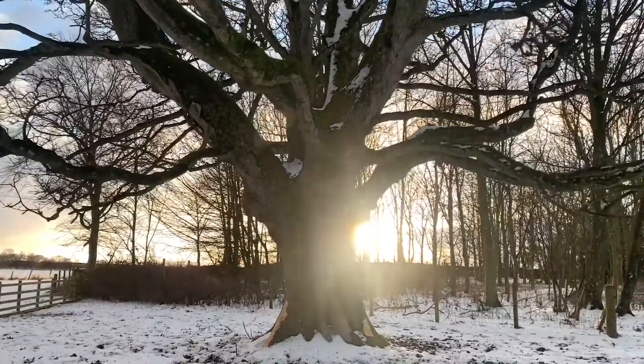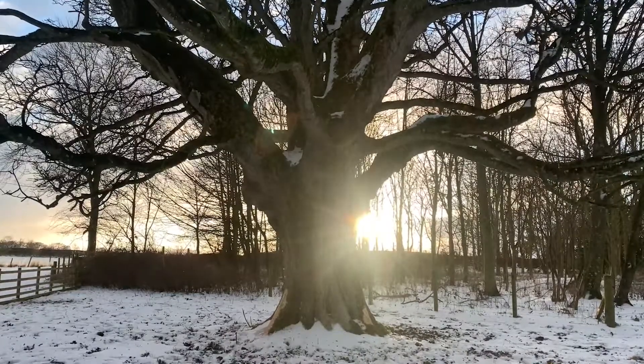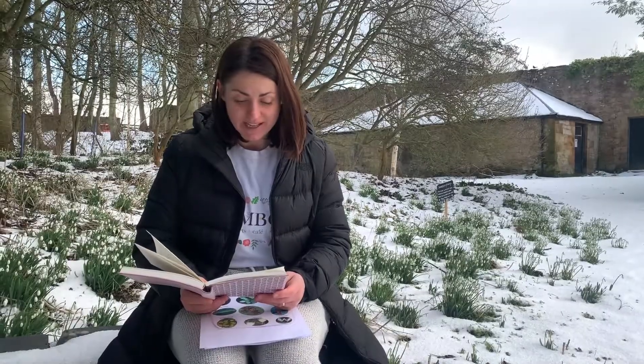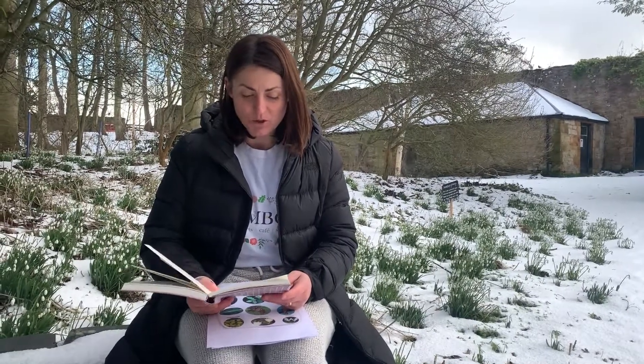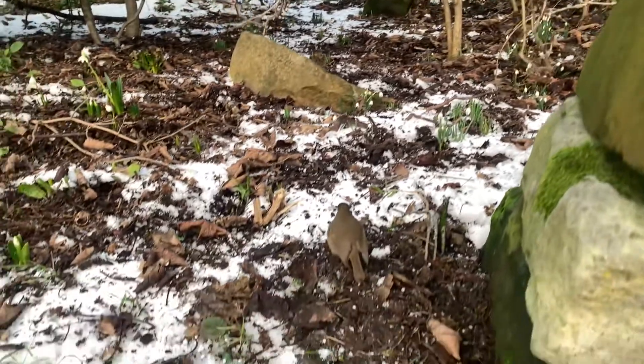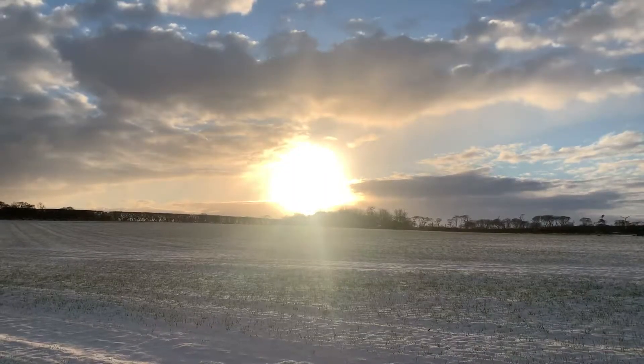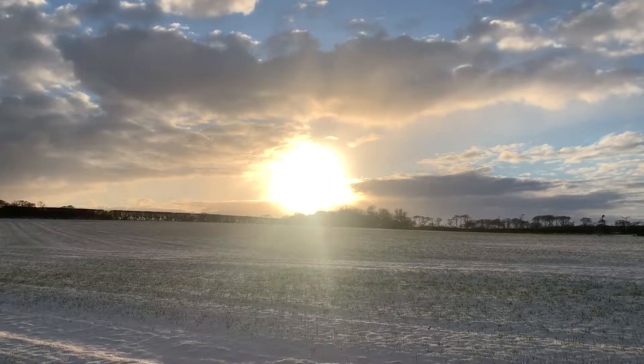One day the rain fell and it trickled through the ice and snow down into the ground. And a sunbeam pierced through the earth and tapped on the bulb. 'Come in,' said the flower. 'I can't do that,' said the sunbeam. 'I'm not strong enough to lift the latch. I shall be stronger when springtime comes.' 'When will it be spring?' asked the flower of every little sunbeam that wrapped on its door.